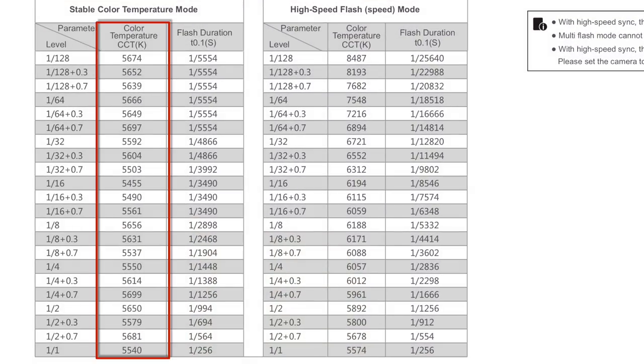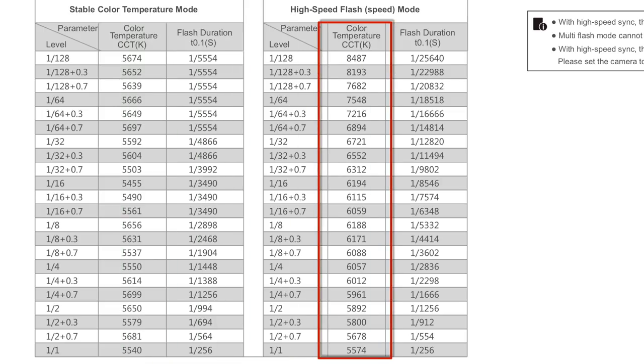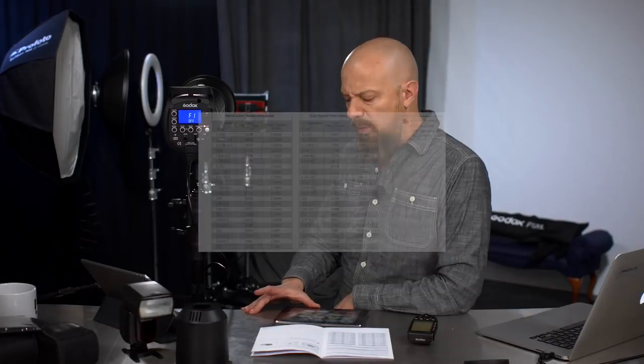So you can see here in the stable color temperature mode, the standard mode, it goes from 5540 up to 5674. So very, very minimal change in there. Whereas in the high speed mode, it varies from 5500 degrees Kelvin up to 8400 degrees Kelvin. That's a huge difference. And you might think, well, that's terrible to have that much light variance, color variance. Remember, you can white balance. You can do a custom white balance. So the fact that it's changing shouldn't matter. You just need to be aware of it.